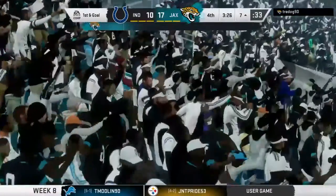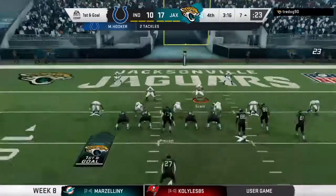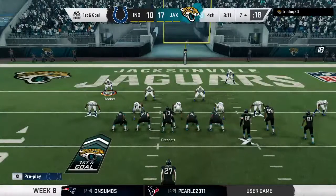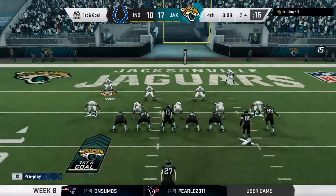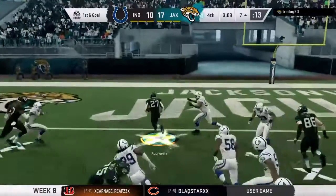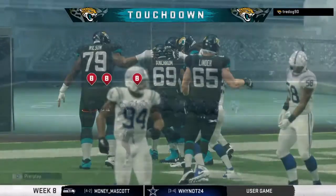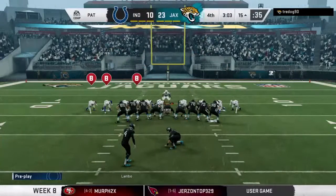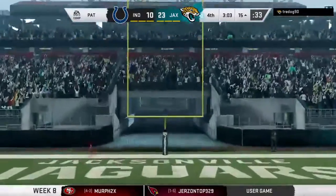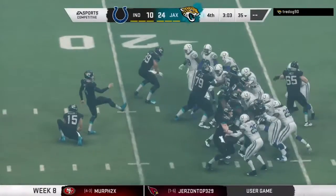Sets him up 1st and goal. 1st and goal at the 7-yard line. So 1st and goal, 6 points here would go a long way toward wrapping this one up. Who got 47? Mike 5'9", Mike 5'9". Under. Let's go, D, let's go. 26. Now Fournette. And he takes it in. Touchdown, Jacksonville. Leonard Fournette. His 2nd touchdown of the game and his 9th on the year. And the Jaguars are able to widen their lead. Extra point tacked on by Lambeau. And the lead now up to 14.